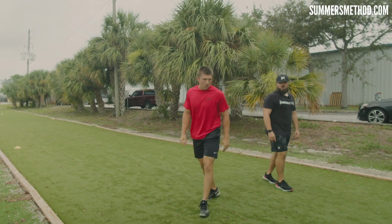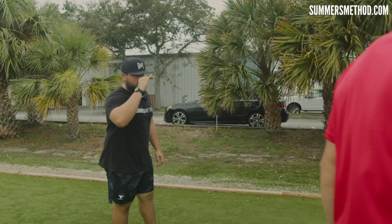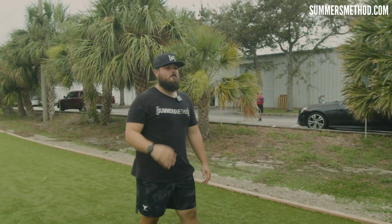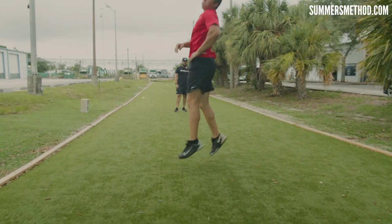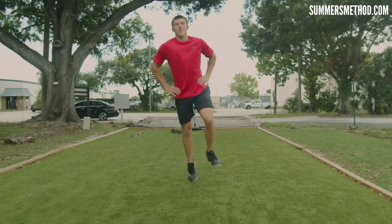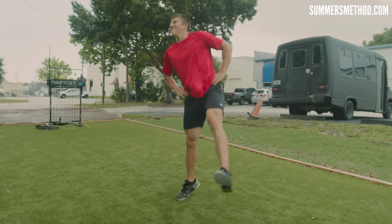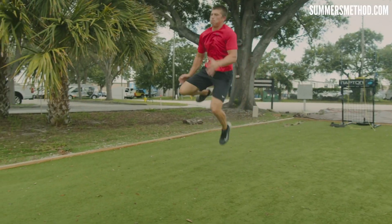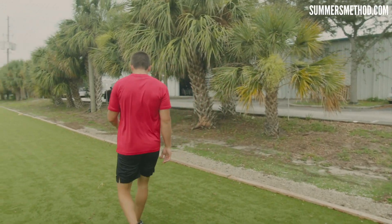Good. Try to keep your feet a little closer together on this next one. And you don't have to push through the knee like that. Just go angle, pop, pop, pop, pop. Good. All right, brother, you can grab a drink.